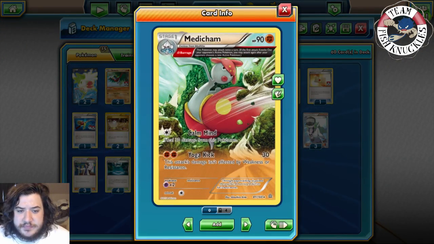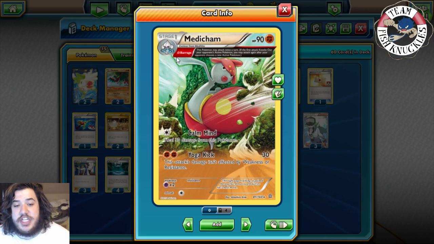So Medicham, the main thing we need to look at first is this barrage trait. It's able to attack twice during a turn, and that's where Medicham shines. You can't Hex Maniac this, you can't turn it off. Barrage will always stay in play, and you can attack twice, which is really, really nice.